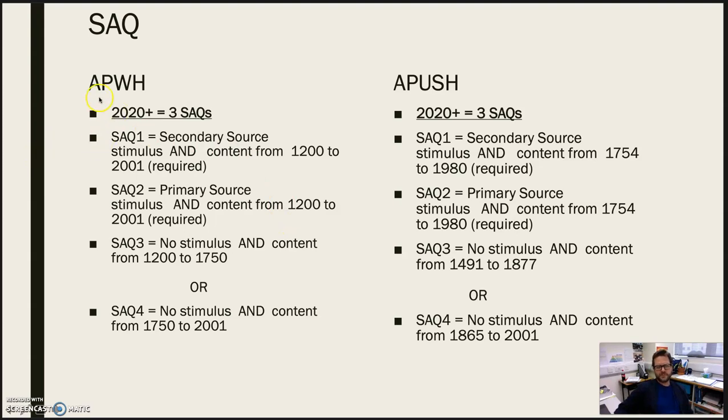If you're using this for AP World History, where those sources come from and the dates they come from are going to vary. And for AP Euro, the dates are going to vary as well. But as you can see here, here's kind of the date breakdown. The real big thing is your non-stimulus based questions, numbers 3 and 4. Those are going to be from 2 different eras, as you can see here. So whichever one you're strongest in is probably the one you want to answer, but you can pick at the time.